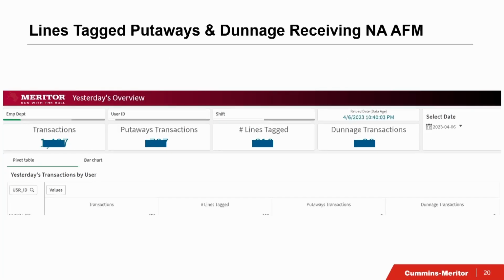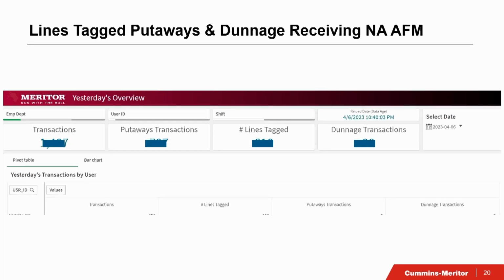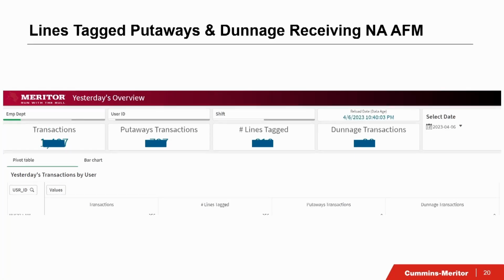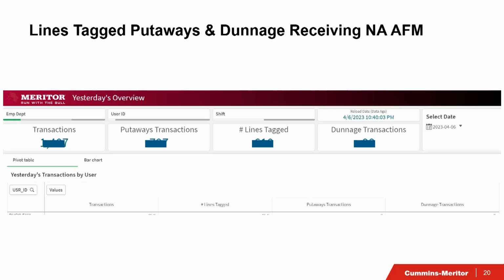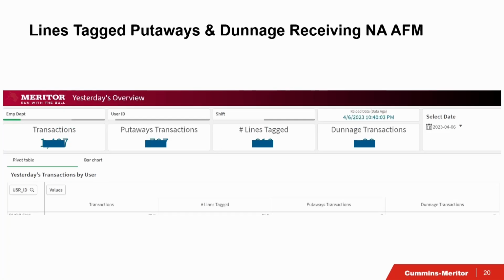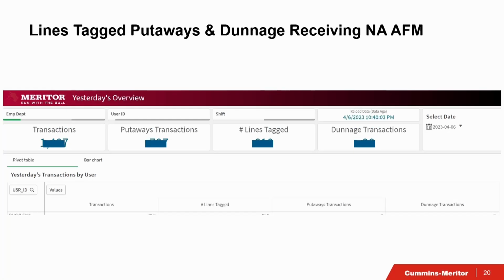This is the yesterday's overview. This one sheet has taken time from prepping for meetings from an hour and a half to 2 minutes. It used to take my operational lead for receiving an hour and a half to go into all of the different legacy reportings that I mentioned in the beginning, grab all of the different details, put them all into different Excel spreadsheets and collate all that information to get to these metrics. He can now see all of this in a click.